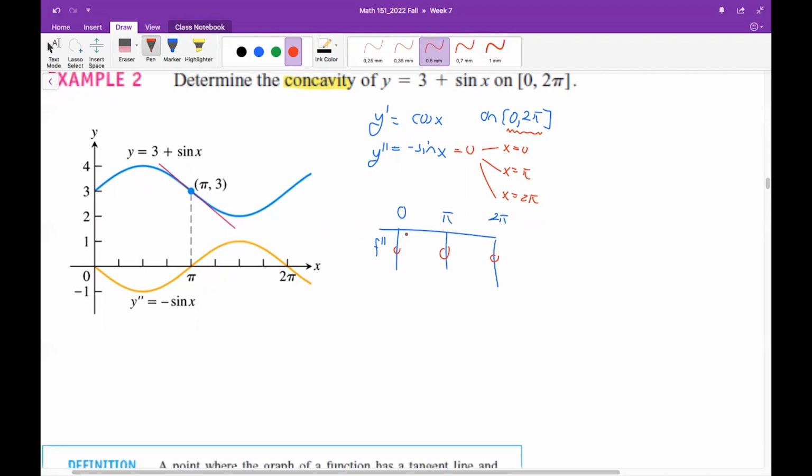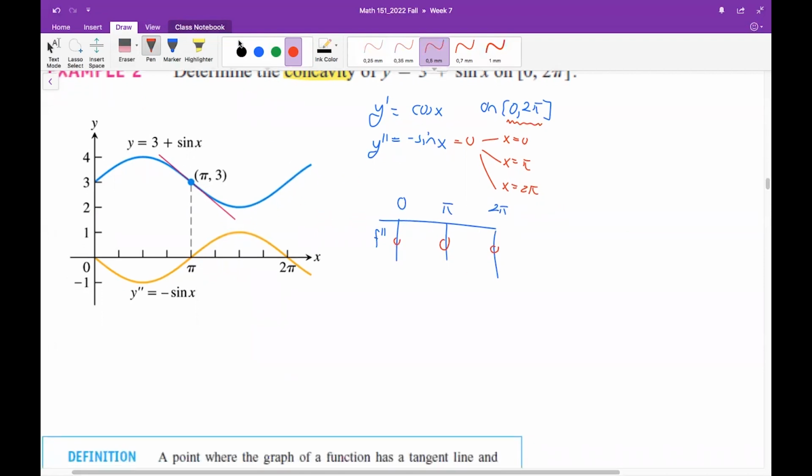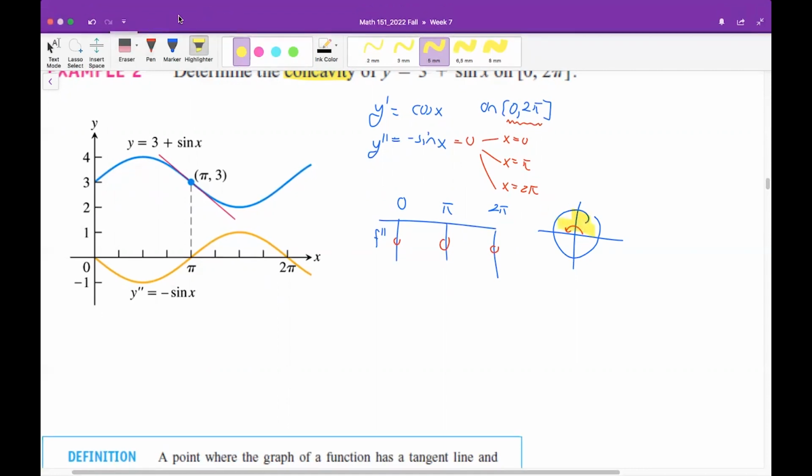And from 0 to pi, what about the sine function? You can easily detect the sign of trigonometric functions by looking at your unit circle. So from 0 to pi over here, sine values are positive. Over this yellow shaded part, sine values are positive. From pi to 2 pi, which is here, sine values will be negative. From here to here, sine values are negative. This is the angle 0, this is pi and 2 pi.